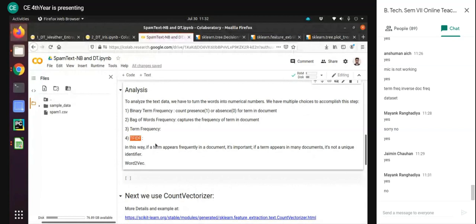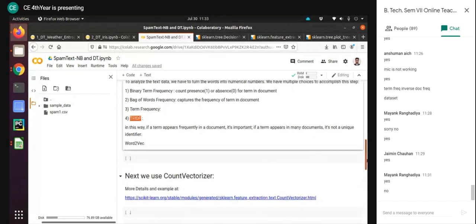Does it make sense? So that's why we are taking the inverse of that. And if we multiply this inverse value with the TF value, then we'll be able to get a good result. Fine. So with this basic intuition and understanding that we cannot use direct label encoding over here, let's try some other technique.